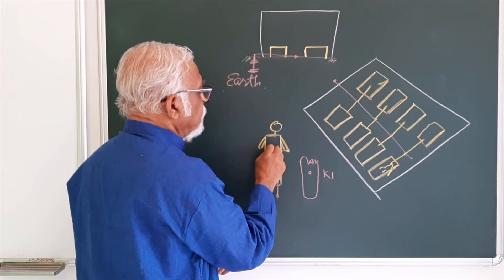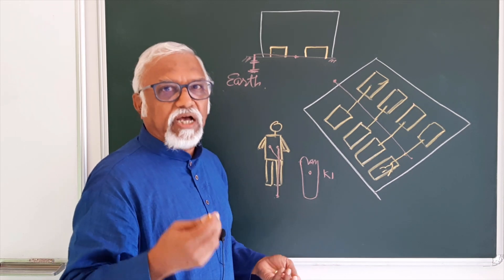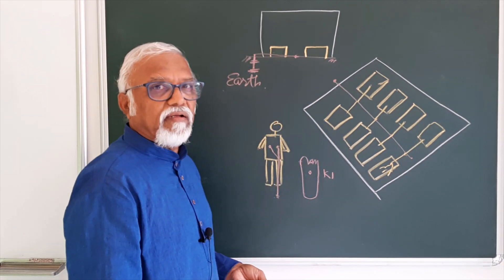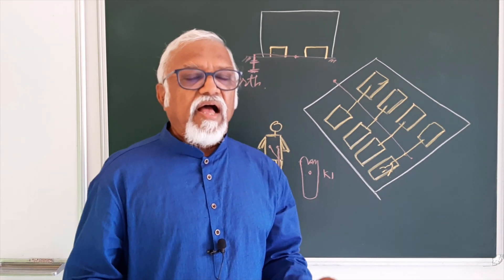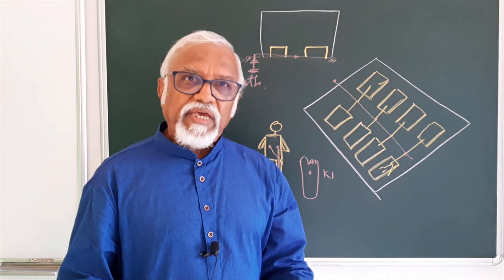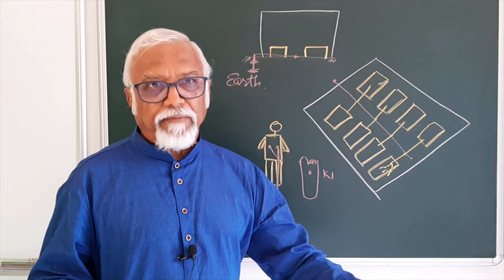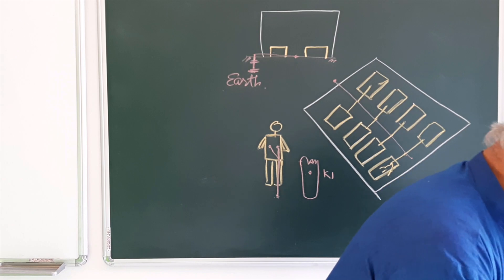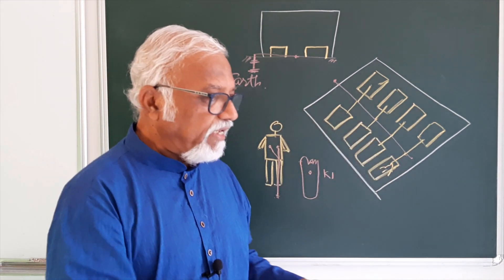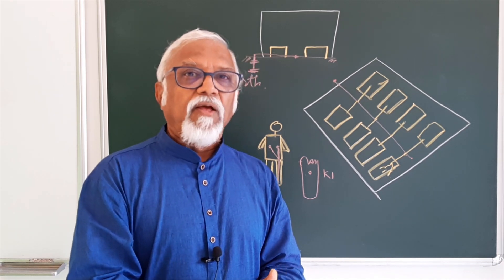You have these probes which are attached to the chest area, because that is the most affected part. Once these are connected to the patient, automatically he is earthed. As per Clint Obear, Stephen Sinatra, and all those people who have worked on earthing for more than 20 years, the moment they are earthed, their inflammatory levels come down. This is the claim made regarding earthing — the most important health discovery — that we can reduce inflammation by just touching the ground.